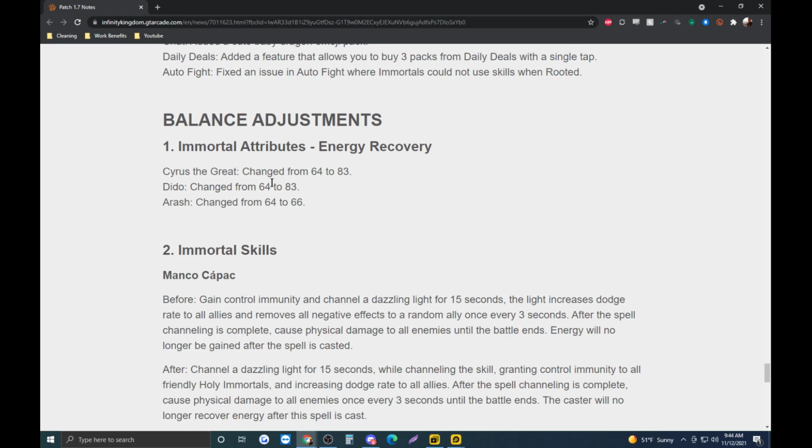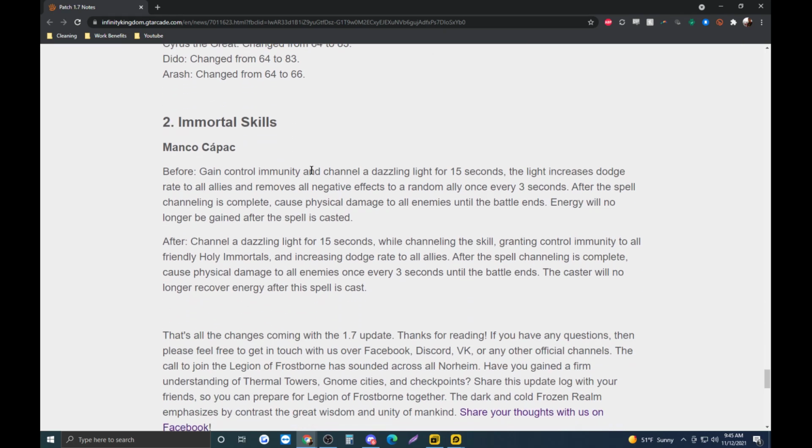Cyrus the Great changed from 64 to 83 for energy recovery. Dito 64 to 83. Wow. Arash 64 to 66. I like that it's a small change for Arash because he's an unknown. Cyrus, this is interesting. Dito, I think more interesting as well, because this probably makes Dito a little bit more relevant in skill usage when it comes to pairing with Merlin if you're looking to get the proc effect. For Cyrus, again, I think when it comes to his resilience down, this is probably going to be a big win for Cyrus players, I would imagine. So we'll see if he starts getting a little more use from this. That would be my hypothesis.